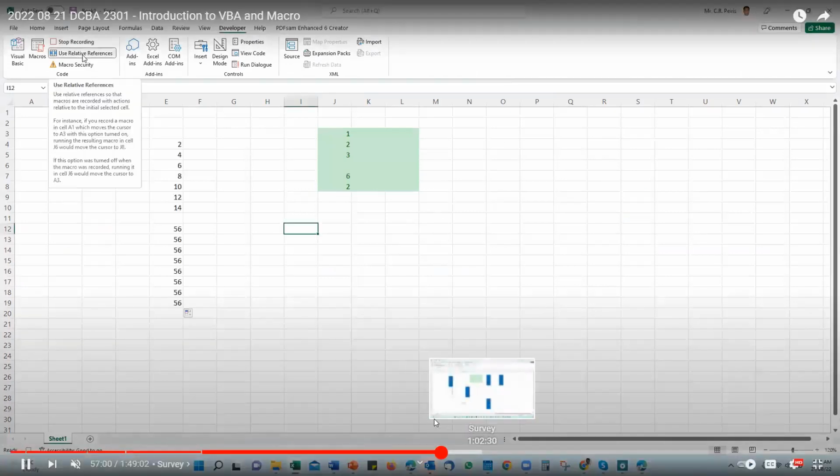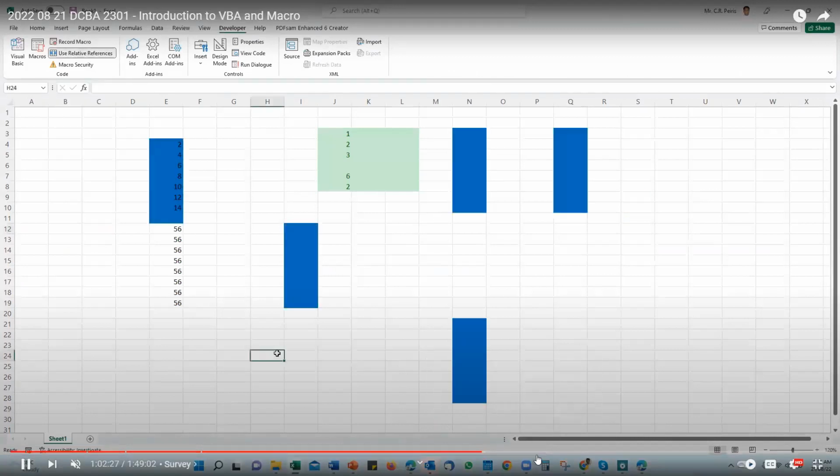If you remember, we discussed relative and absolute cell addresses. When we run the macro, we can highlight or format the same cell reference if you use the absolute mode, right?